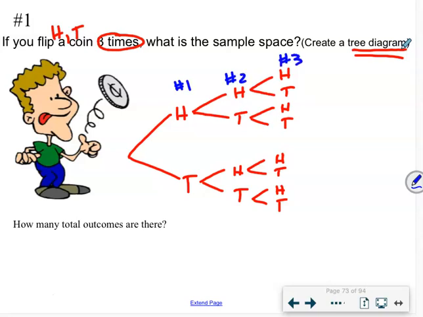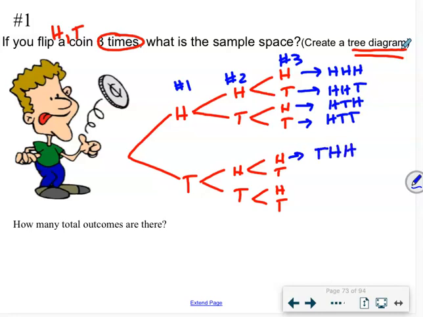All right, if we want to know the sample space, that's what the question asked us here. What we would do is start to list out following the branches. So this top branch here is a result of going heads, heads, and then heads. The next one would be heads, heads, tails; heads, tails, heads; heads, tails, tails. Now that's all the ways to get a head first. Now we're at tail first. So tails, heads, heads; tails, heads, tails; tails, tails, heads; and tails, tails, tails.